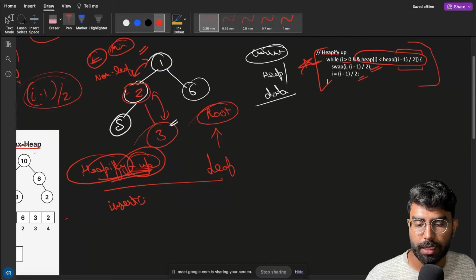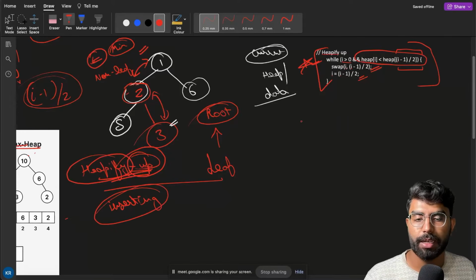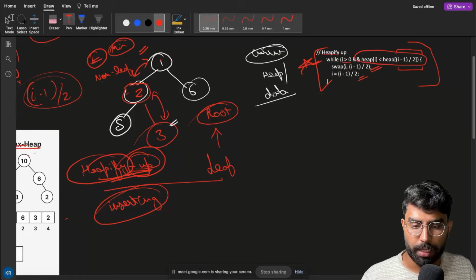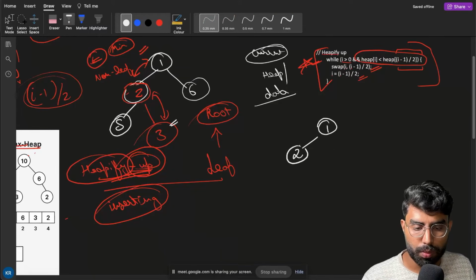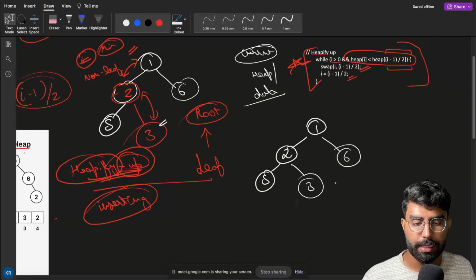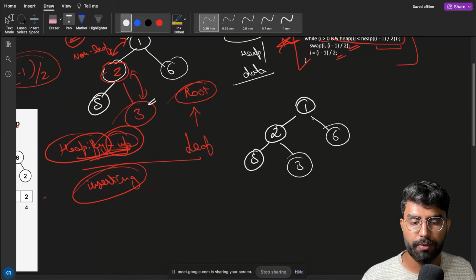When we are inserting a new element, and let's say we are removing, from where should we remove? We should remove from the front only, right? Let's say we have 1 2 6 5 and 3. Now we are removing from the front.